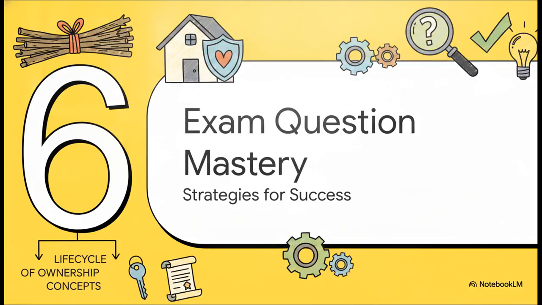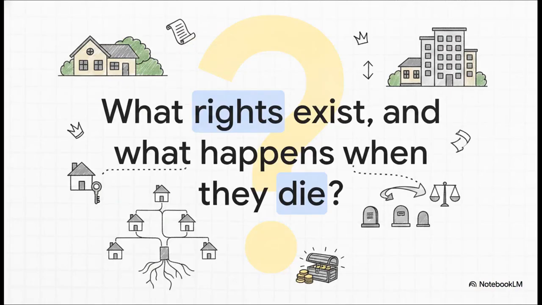Section 6. Exam Question Mastery. Strategies for Success. Wow, we've covered a tremendous amount of ground today, right? From the bundle of rights to the intricacies of life estates. So let's wrap up this entire life cycle of ownership concepts into an actionable exam strategy. The crucial takeaway is this. When you're sitting for your real estate exam and you encounter an estate question that seems perfectly designed to confuse you, just take a deep breath and apply this simple 2-question mental filter.